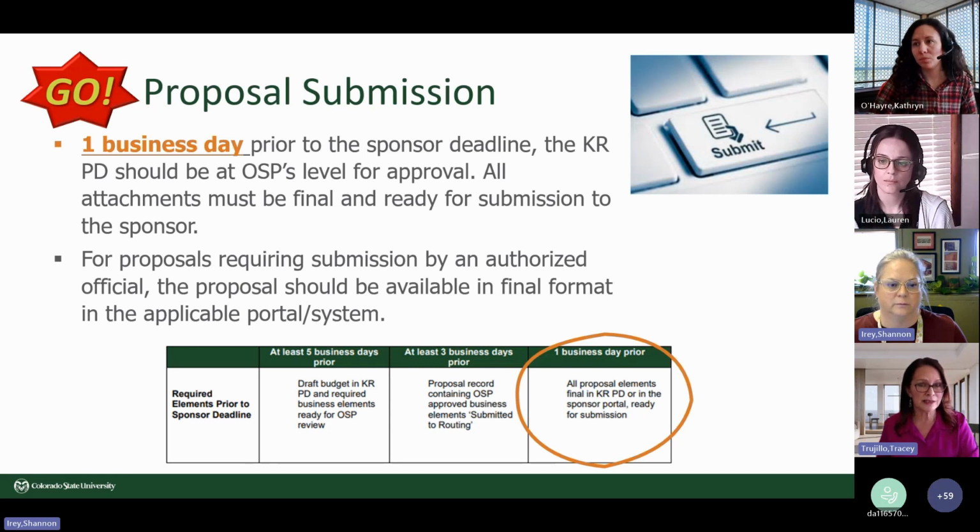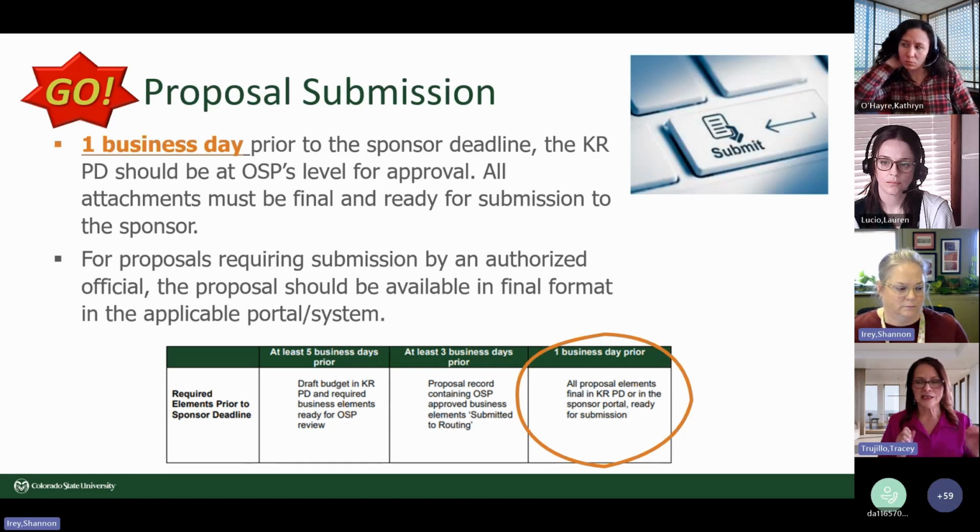There are PI portals out there where they don't have an administrative role, and I call those PI submission portals, where then I go through the whole review process, and then I will send them an email and say, okay, it all looks good. All the approvals are done. All the T's are crossed, I's dotted. You are now authorized to submit this proposal.